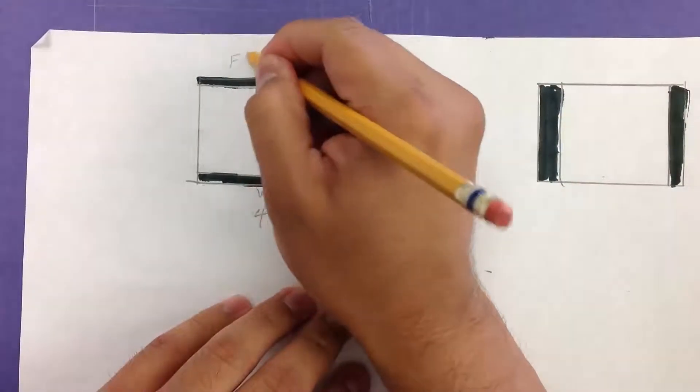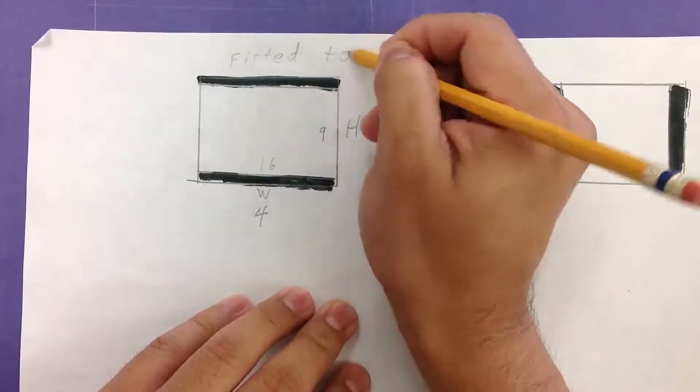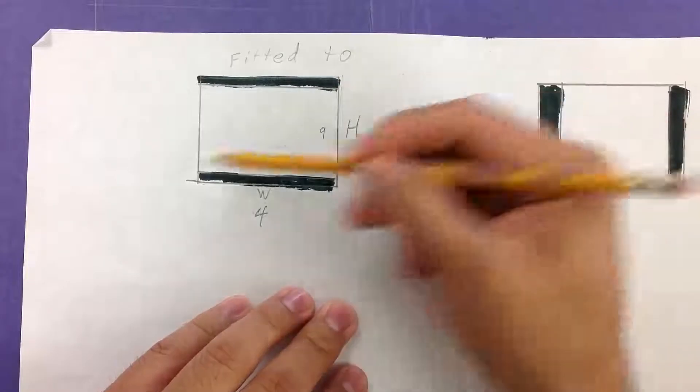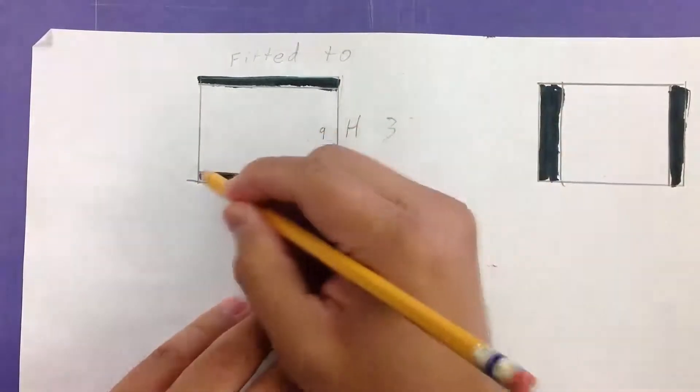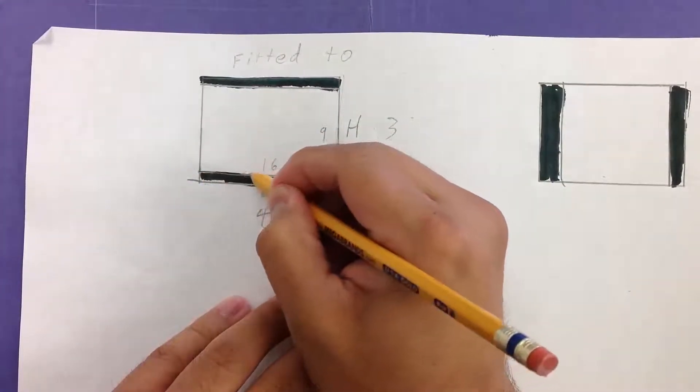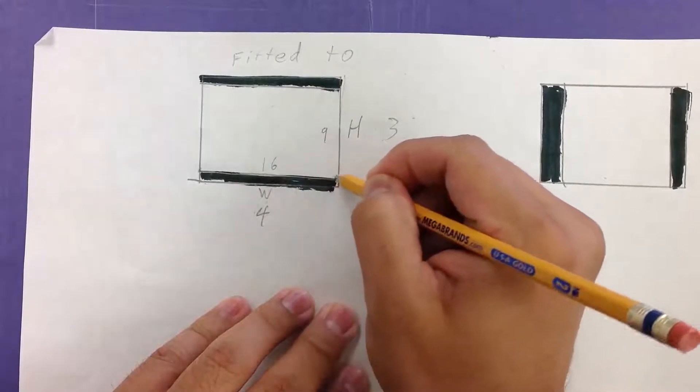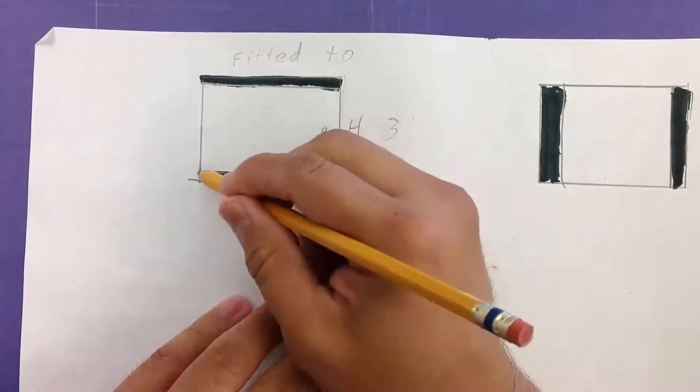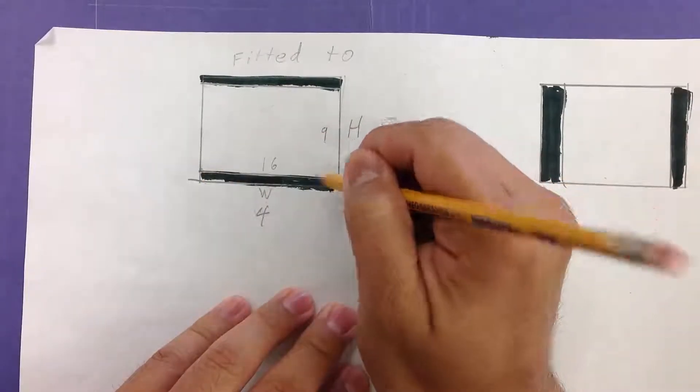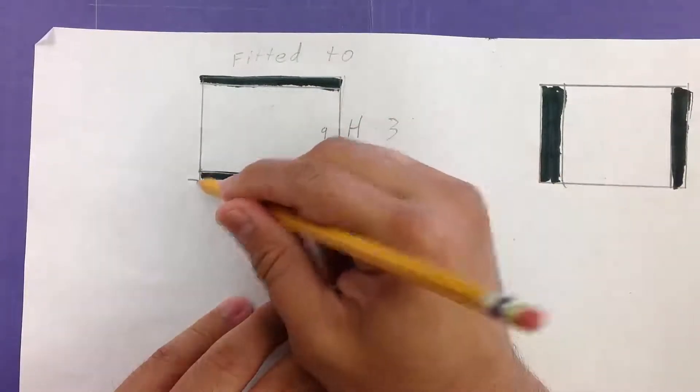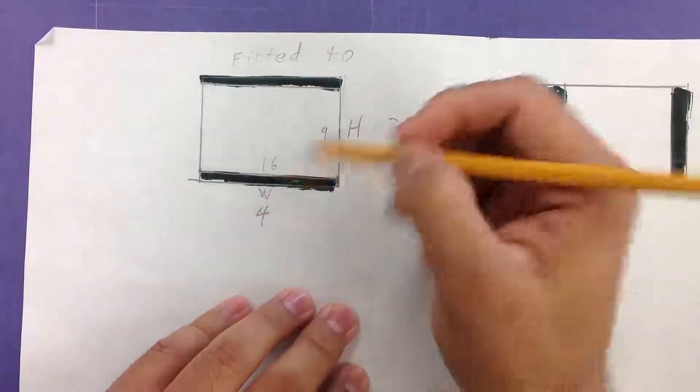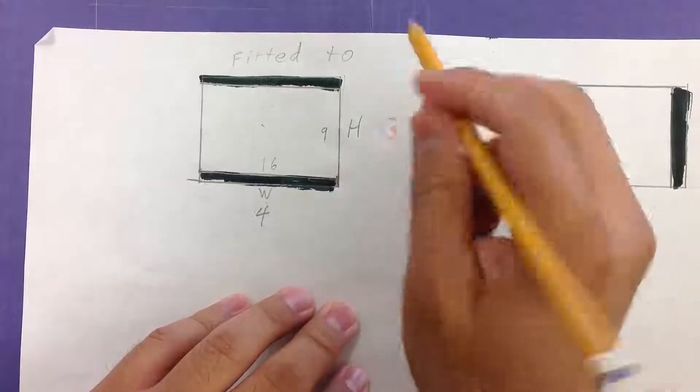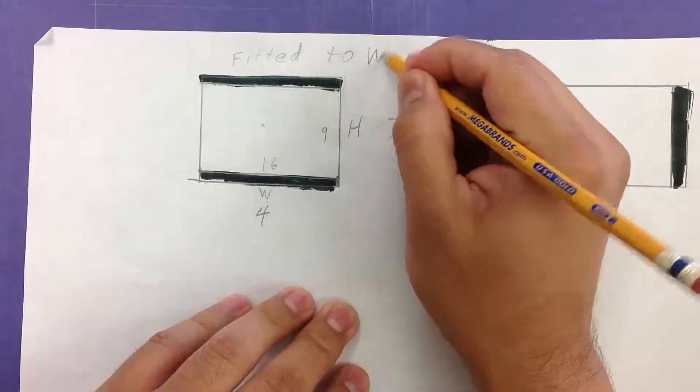What's it fitted to? Is it fitted to the height, or is it fitted to the width? Right here, since it goes from one part of the screen to another, this is the fitted part. So the widths of the screen and the widths of the aspect ratios are both exactly the same. The width of the image and the width of the actual screen. So this one is fitted to the width.